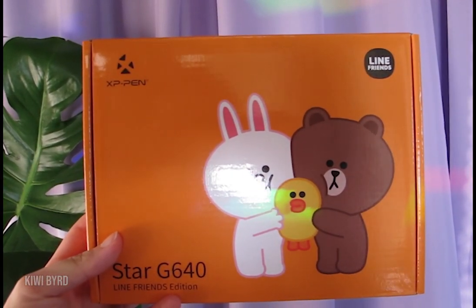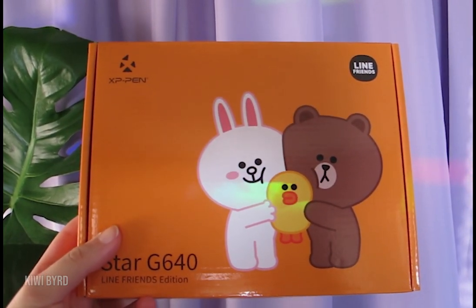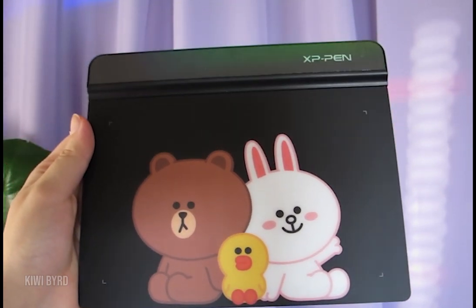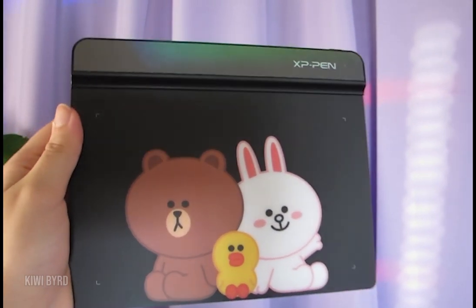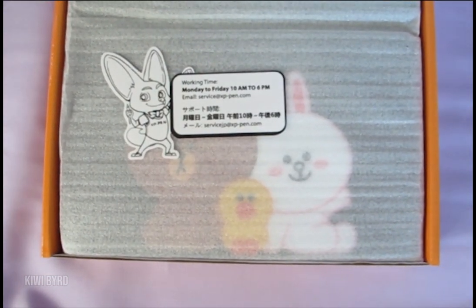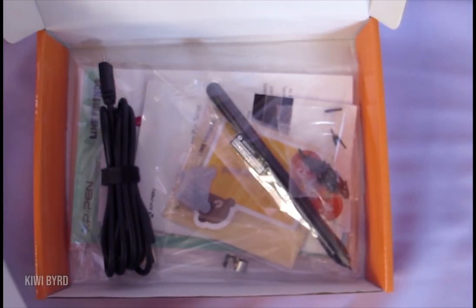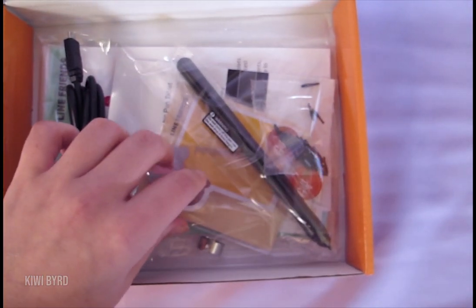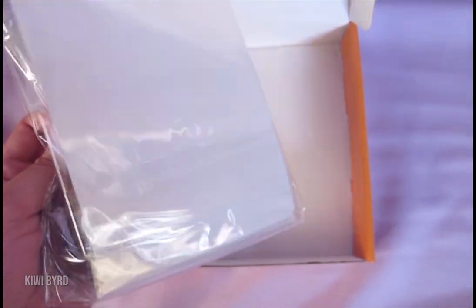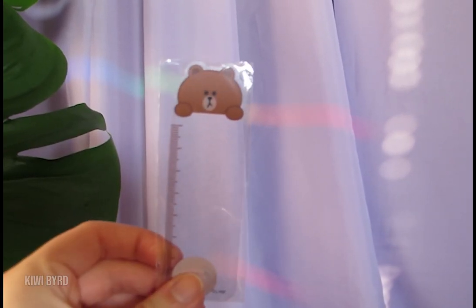So I want to start with the Star G640 because, oh my god, it is the tiniest, cutest little tablet I've ever seen. And the fact that it has a little animal on it now almost makes it unbearable. Just look at it. Look at him. It's only 6x4 inches, but it has the same number of pressure levels as large professional tablets. A tablet this size is great for a beginner. It's only $50, and it's easy to carry around with you. Plus, the Line Friends version comes with some cute stationery, like stickers and sticky notes and a little tiny ruler with a bear on it.